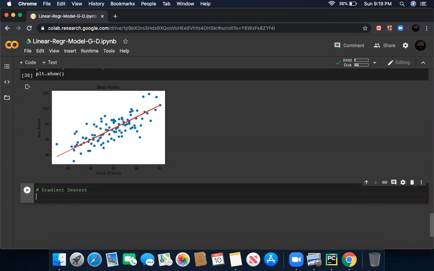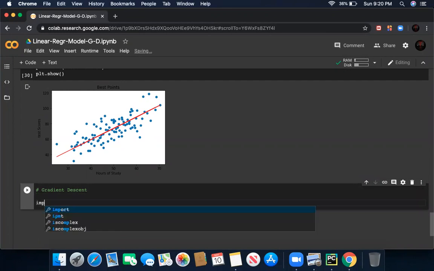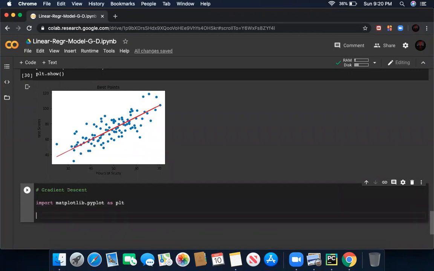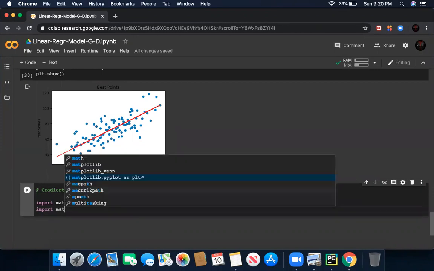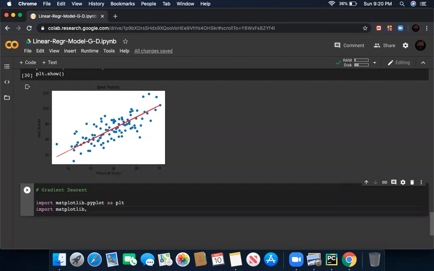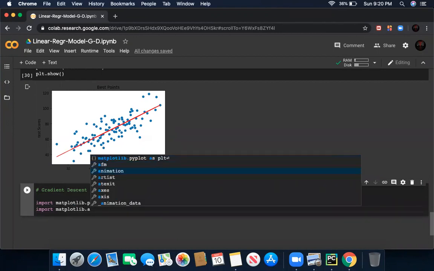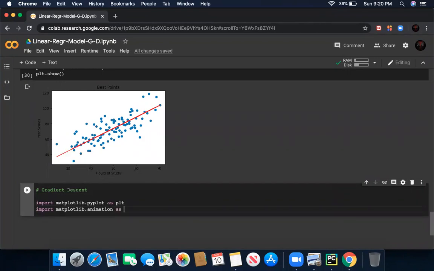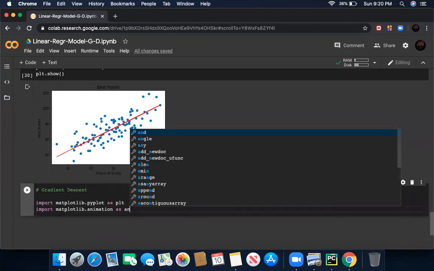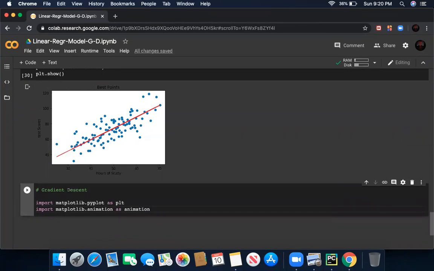So now the part in which we are going to have something important. We are going to have to import matplotlib as plt, and now animation. You are going to be able to find matplotlib.animation. For the future, you are able to find out what kind of graph you have. So animation. Now import numpy as np.